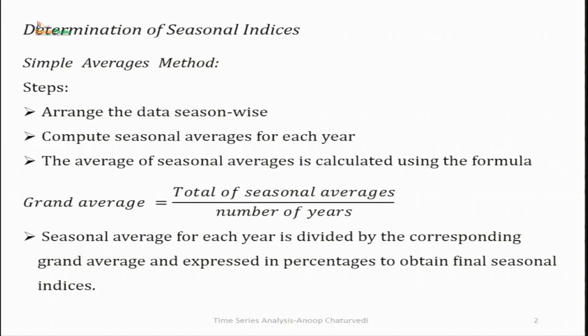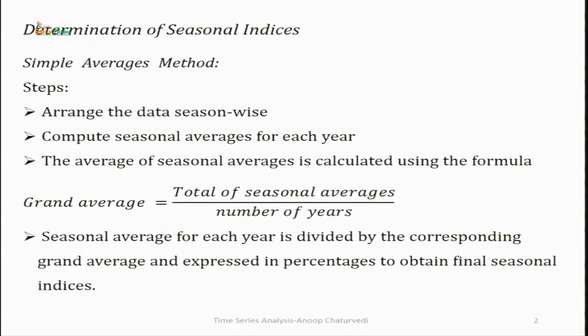In the last lecture, we discussed different graphs which represent the seasonal component, or which help you in visualizing the nature of the seasonal component. Once you visualize the seasonal component and once you know that seasonality is present in the data, it is important to obtain some measures or indices of the seasonal variations. So, this is the main objective of this lecture: determination of seasonal indices.